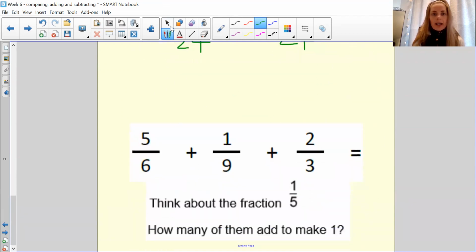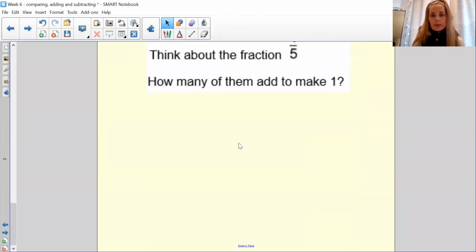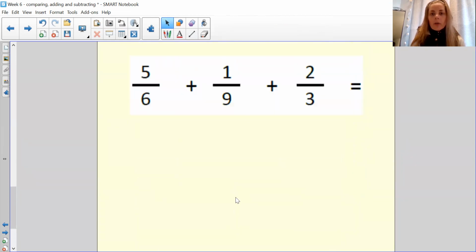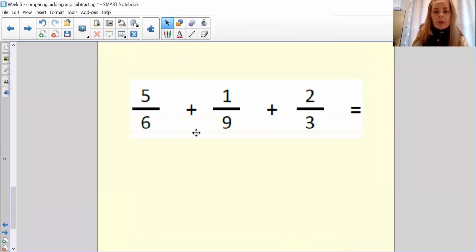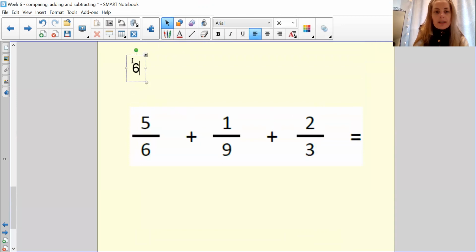Right, now I've got one that, let me just quickly move this down. I've got one that has 3 numbers, okay, 3 fractions that I'm working with. So I now need to find a number that all 3 of these numbers can go into. Okay, now if we don't know, we can write the multiples. So if I write the multiples of 6, I'm going to say 6, 12, 18, 24. And I normally just do the first 4.